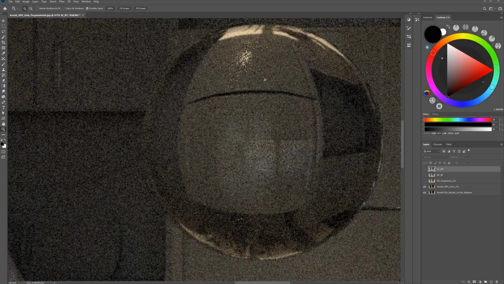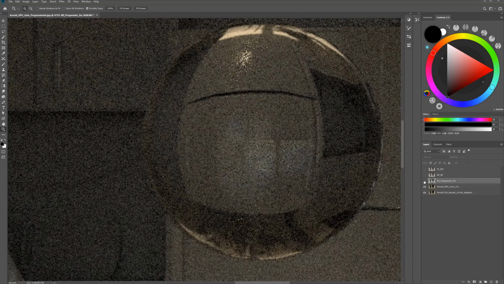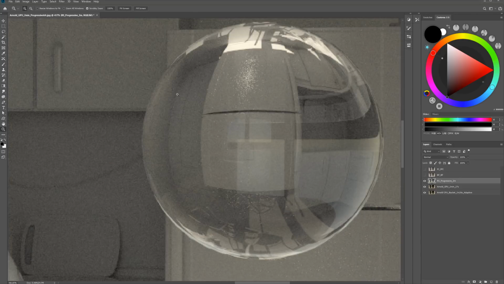So let's now check out progressive IPR, Redshift versus progressive GPU IPR. And again, this Redshift was 2 minutes, Arnold was 2 minutes and 27 seconds. So Arnold had a little more time. And yeah, just a big difference. The sphere, actually the IOR is a little different.